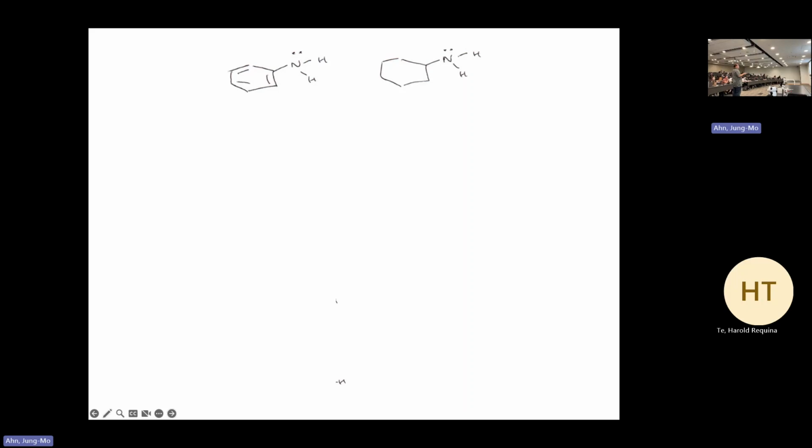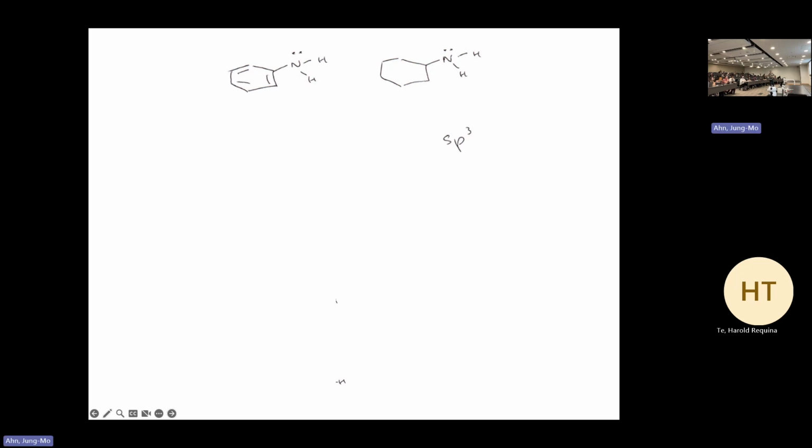Two nitrogens here. They both look pretty similar. This nitrogen has 1, 2, 3 bonds with a lone pair. That nitrogen also has 1, 2, 3 bonds with a lone pair. They really look similar. I would say that is sp3 hybridized, for the same reason: 1, 2, 3 bonds, but the lone pair has to go somewhere. So we can consider the lone pair as another bond. Hence, it has to make up 4 substituents, and sp3 will have 4 sp3 bonds there.